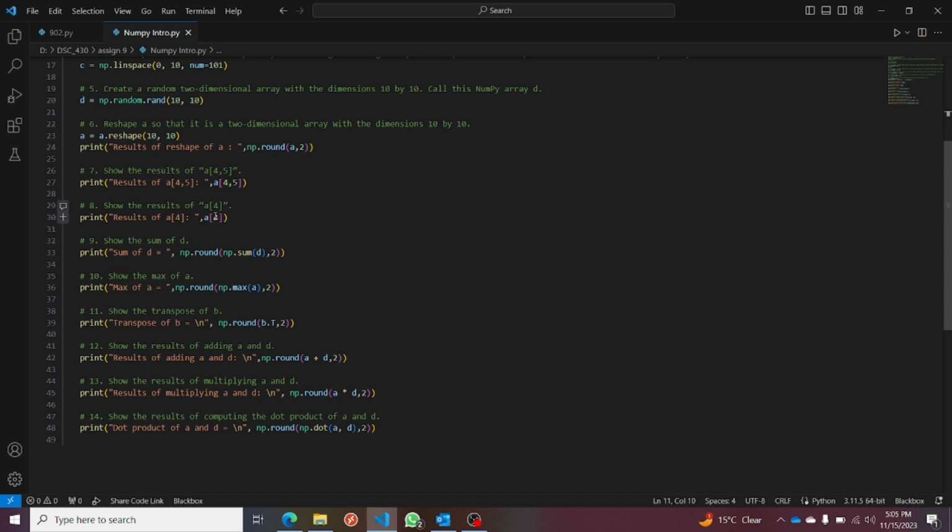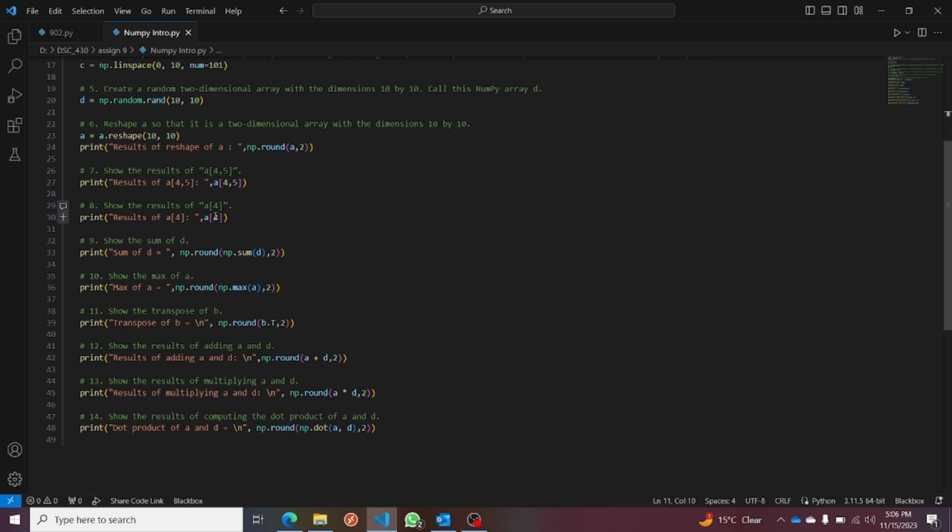Dot product, on the other hand: when you compute the dot product of A and D using the np.dot(A, D) function, it performs a matrix multiplication. In matrix multiplication, each element in the new matrix is calculated as the sum of the products of the elements from the rows of the first matrix and the columns of the second matrix. The resulting matrix has a shape that is determined by the shapes of A and D. Specifically, if A and D are 2D arrays with shapes n, m and m, p respectively, then the resultant matrix will have the shape of n, p.